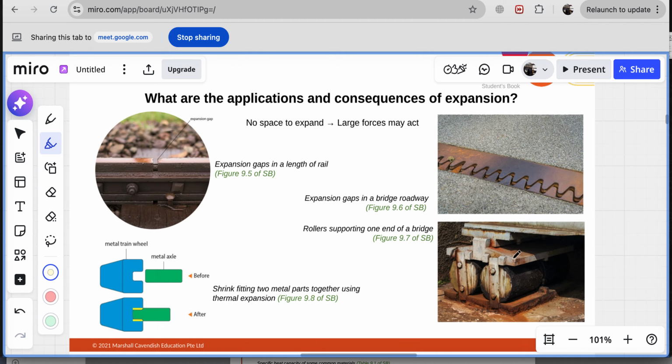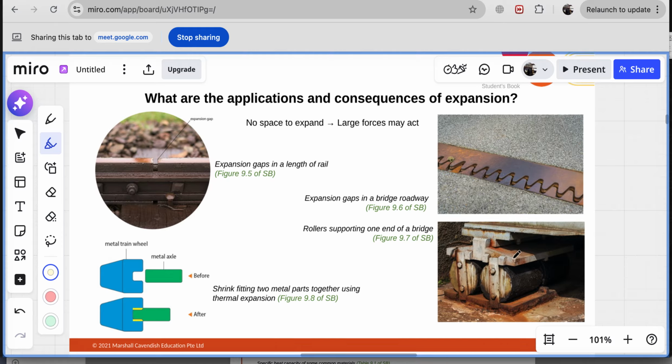Now, another application of expansion is in bridges, like we've shown in the diagram. Bridges also expand and contract when the temperature changes. During the hot day, it expands. During the cold day, it contracts. Expansion gaps at the end of the concrete bridge can be introduced to solve the problem. Every bridge has this kind of metallic part with small gaps. That's why when you drive on the bridge, you hear gugum, gugum, gugum, because of this thin metal placed on the road. And also the rollers, as if the bridge slides a little bit. You have the roller support on the bridge. Okay, so these are some of the applications of expansion.